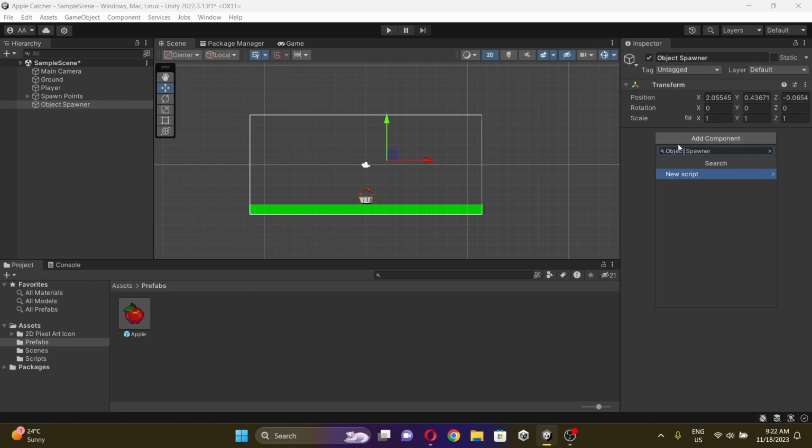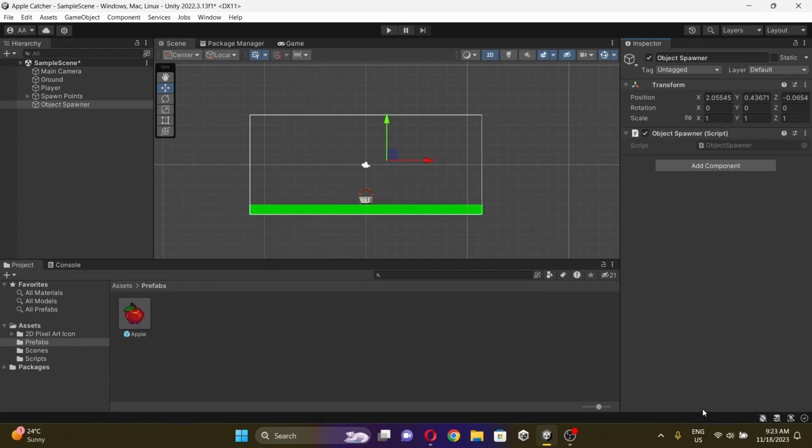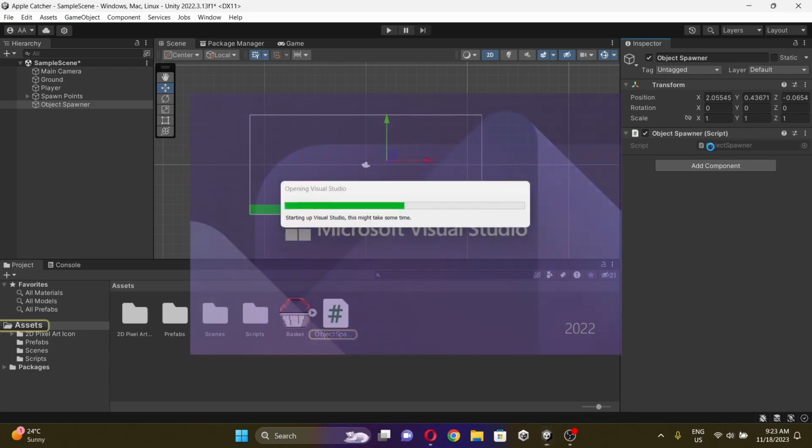I just copied the name, and I'm going to remove the space in it and click new script. In this new script we're going to click create and add. Using this script we will be adding everything, and let this compile. In this script we're going to use all the spawn points we added and make the apple spawn at every single spawn point randomly.